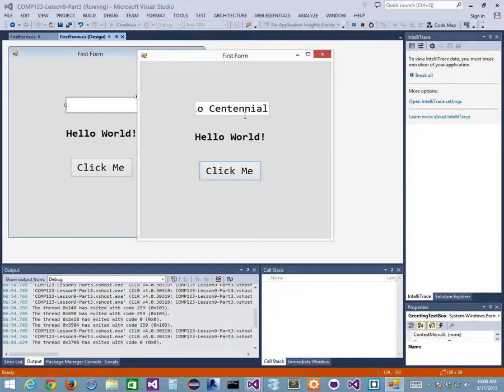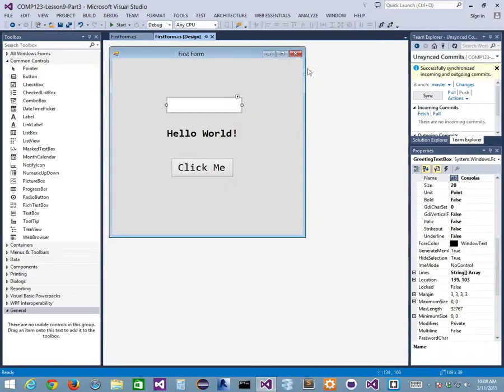There's a couple of issues here. One, my messages are pretty big, and it's getting cut off. I don't like that. So I'm going to go back to design time now, and I'm going to make this text box even bigger, until it stretches to the right side of my screen here. It's still pretty ugly, right? For now, it's okay. Don't worry about it. Let's leave it like this. It's not even centered. If I want to center it, I can just do one of these, approximately.